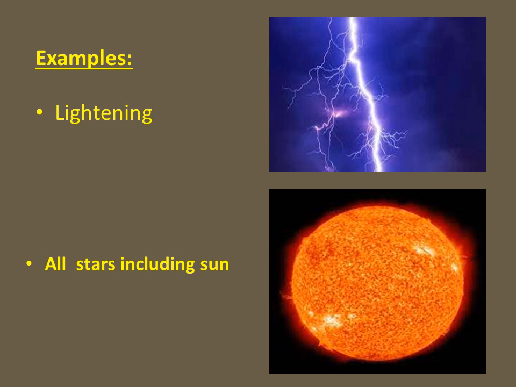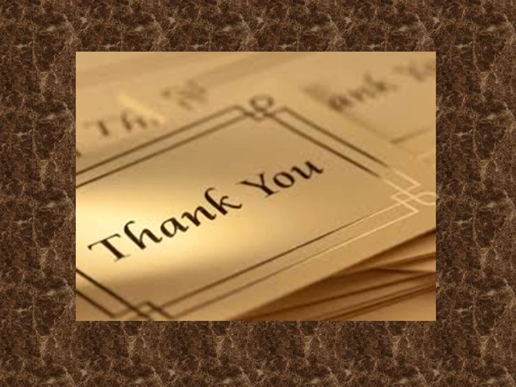Examples of plasma include lightning. Whenever there is lightning, the gas molecules there are converted into plasma because the electrons of gas molecules are ripped away and they are left with positive bare nuclei, and the mixture of those electrons and bare nuclei is called plasma. And all the stars, including the Sun, are an example of plasma because they contain bare nuclei with their electrons ripped away. Here we complete our today's topic.